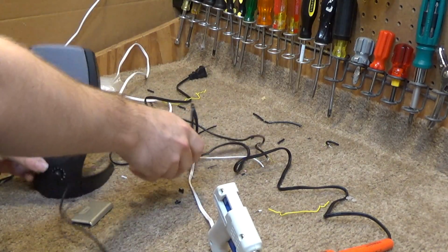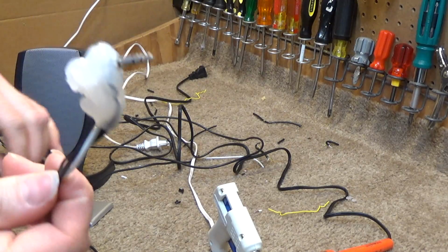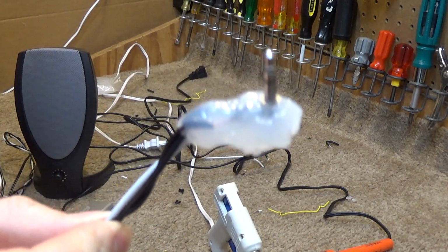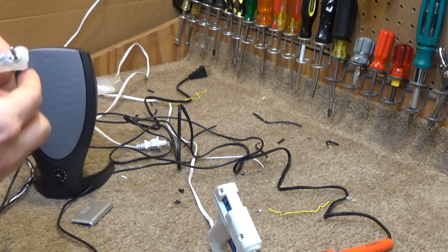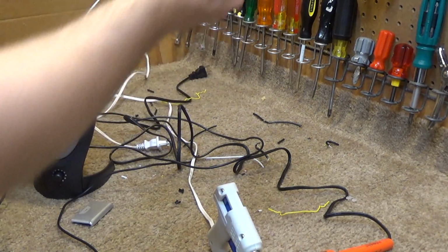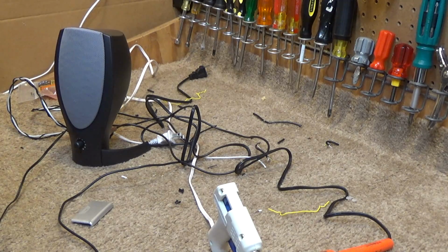Alright, so there we have it. It is working. It's not particularly sightly, but it works, and this will probably last a lot longer than the initial cord did, or the original cord. I don't know why I can't speak tonight. But anyways, that's that. These are fixed.